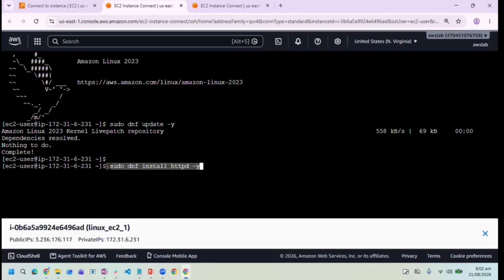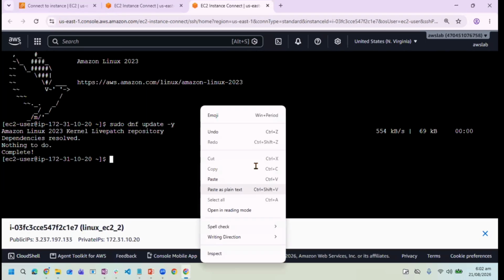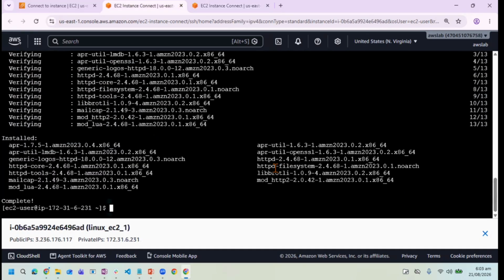So httpd is running here. Sudo dnf install httpd -y. Let it install over here also. So HTTPD is installed. Okay, Apache is installed.